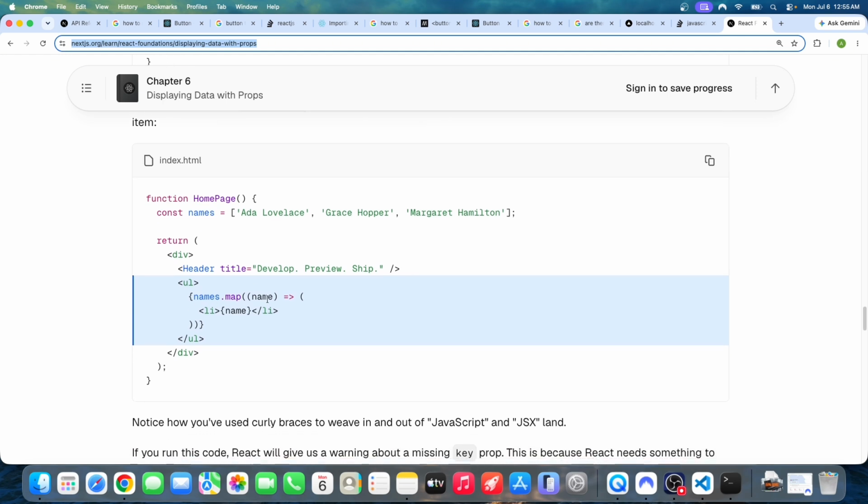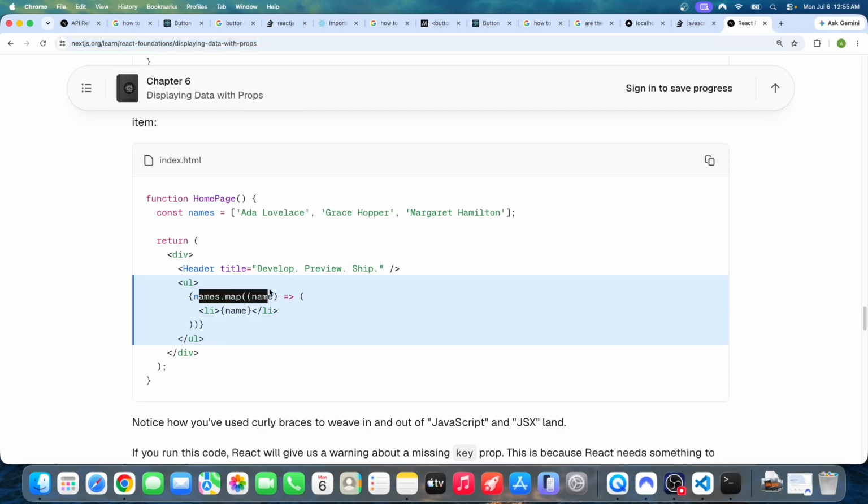Okay, because I can estimate that it's gonna be mapping each name to a list, because, yeah, why are there brackets here.